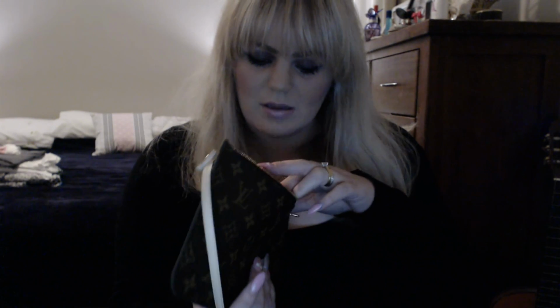So without the big keys, and my smaller amount of keys will definitely fit in there, but without the big keys it fits perfectly. So in there at the moment is a Samsung Galaxy S5, some cash, a lip gloss and a card. It'll definitely fit a lot more, if you can see, just not a big bunch of keys. So whatever you're putting in there has to be quite slim, but it'll definitely fit enough, the essentials for a night out, or just the things that you want to keep safe.